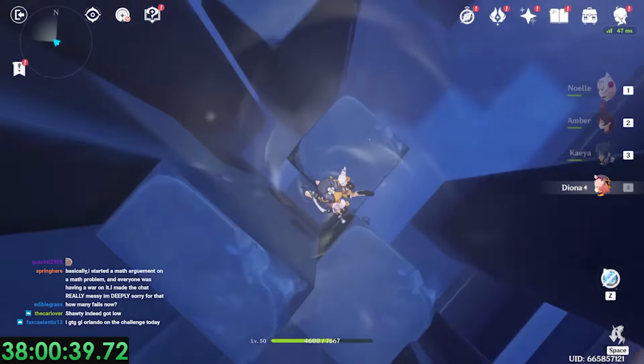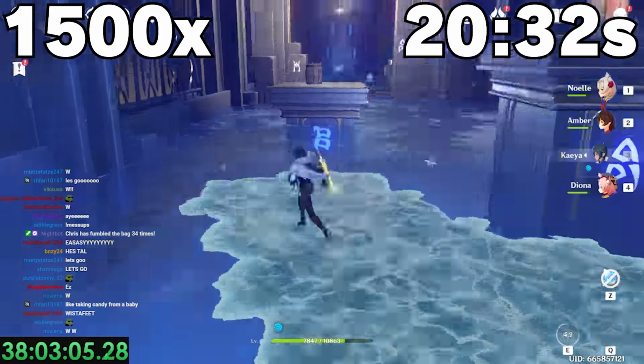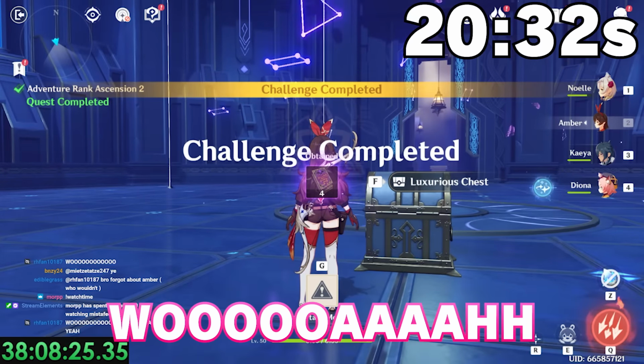And we missed. We did fail a couple of times, but eventually we did land the jump with Kaya and ice bridged our way across to fight Aleph once again. And once again, it did not stand a chance. We're going to Sumeru! Woo!